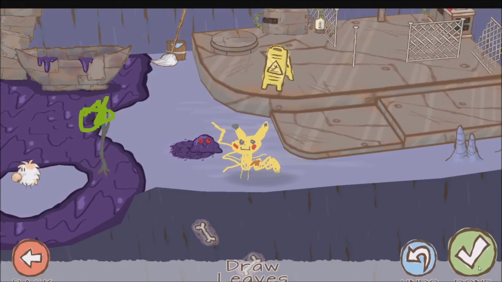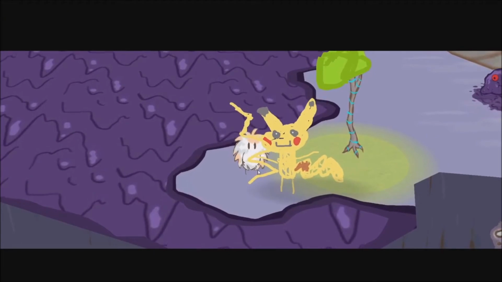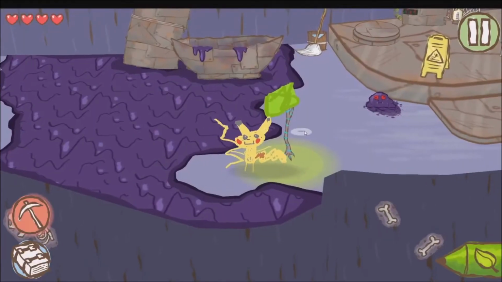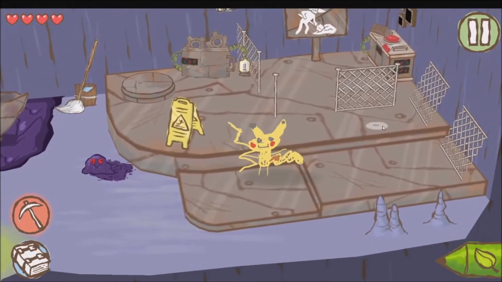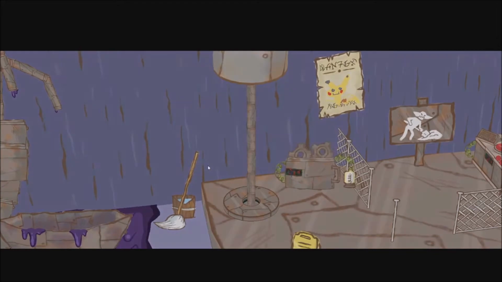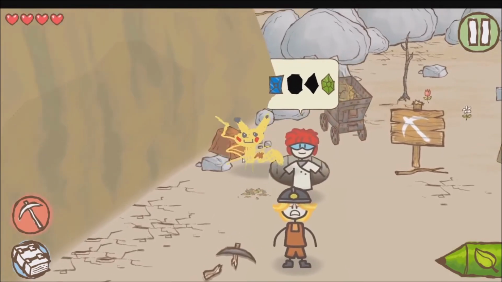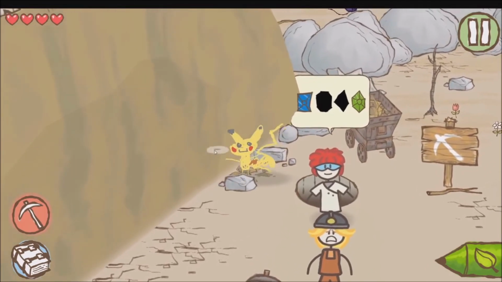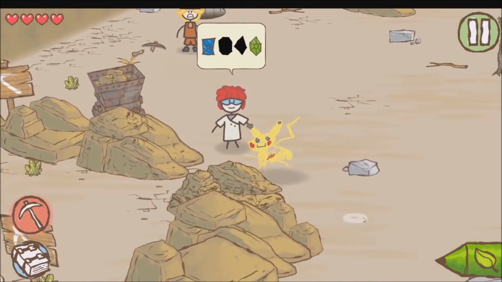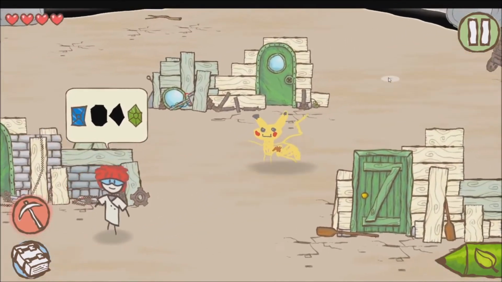Guys, look, a color buddy. I might get a new color. Cool. Okay, guys. Okay, I'm gonna get this blue. Okay, gonna go up. Okay. Going up. Okay, so, let's go.